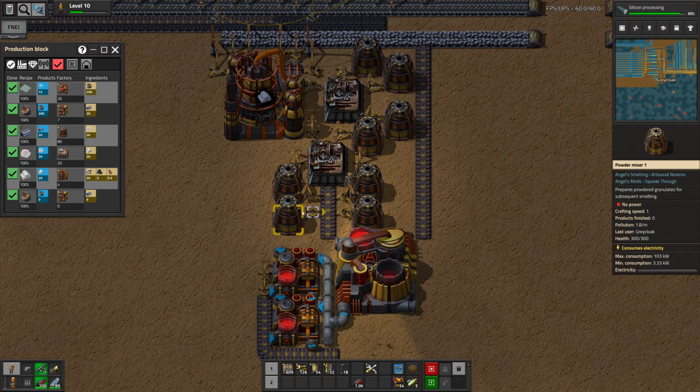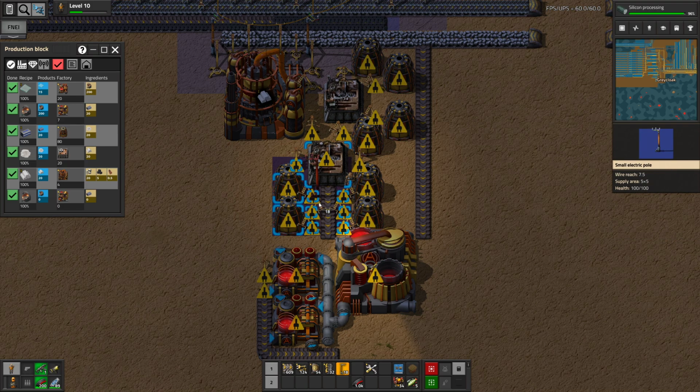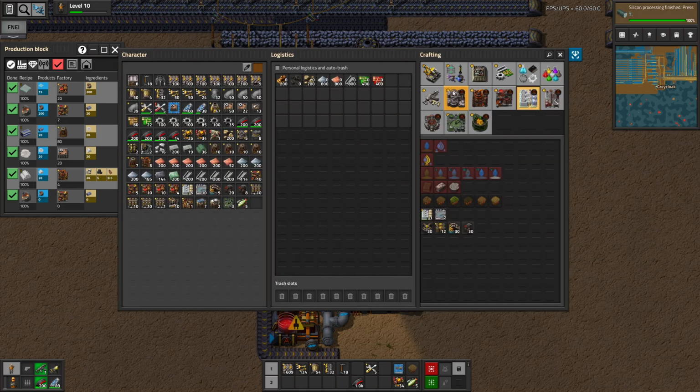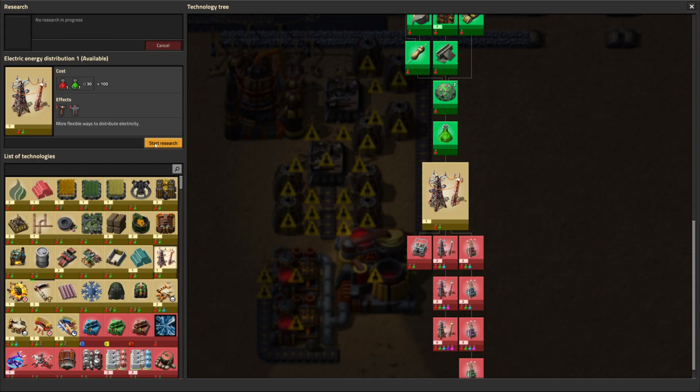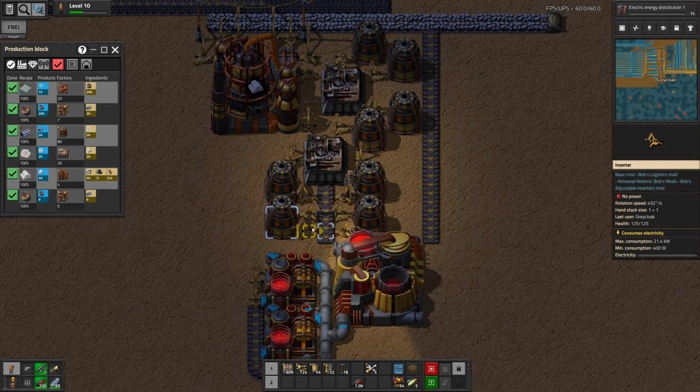Output, output, but how about the input for this then? We would need input first and then output. And then we have trouble powering everything. But we do have, no, we do not. We can get access to better power poles, so maybe that's the solution here.